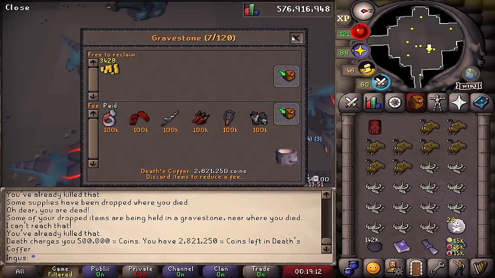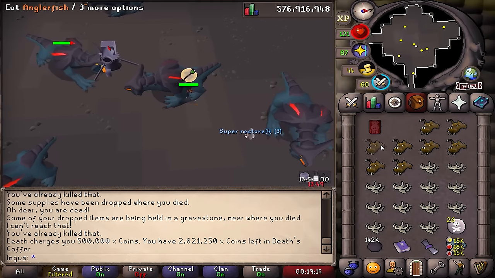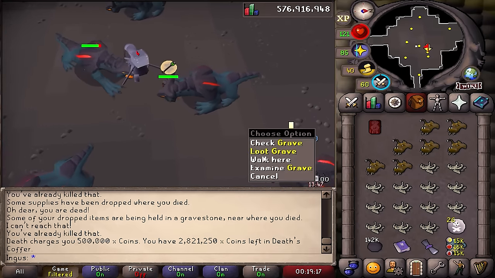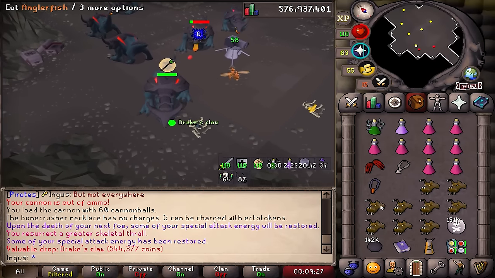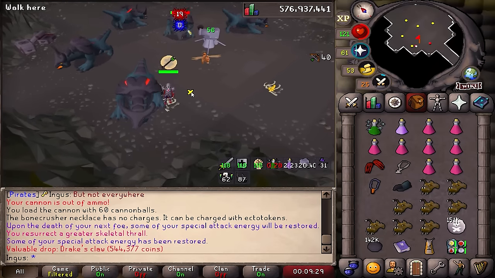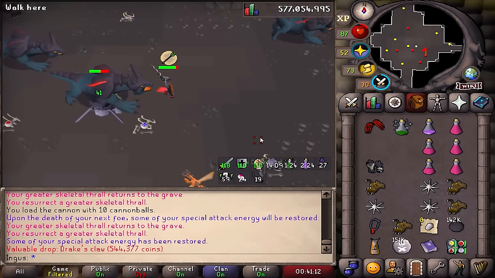Fuck, dude! Yeah, if you die, they despawn. So I just lost my chance at that Drake. Oh! A Drake's Claw? Okay, that doesn't count for the loot tab, but I'm going to pick that up. Wait, what?